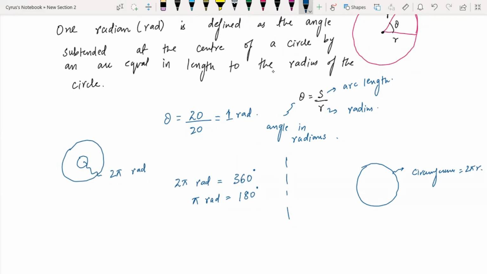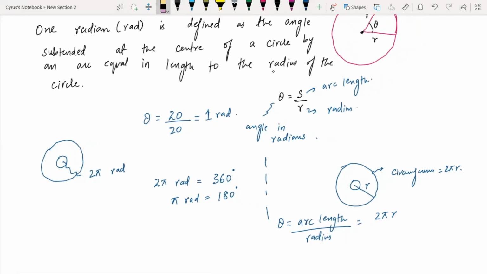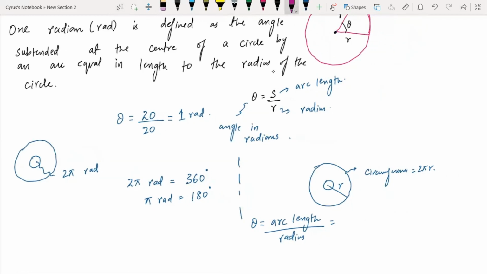Are you getting what I'm saying? And you know that theta is given by the arc length over radius. So if radius is r for the circle and the arc length of the entire circle is 2 pi r, because that is the circumference that we are talking about. ठीक है, मैं यहाँ पे लिख देता हूँ बल्कि that arc length is, in fact, the circumference of a circle, and we have the radius here. So this becomes 2 pi r over r. This r is going to cancel with this r, and you get what? You get 2 pi radians.